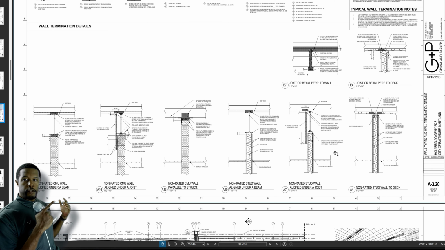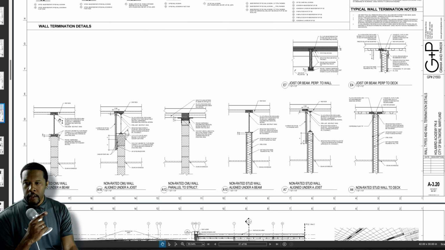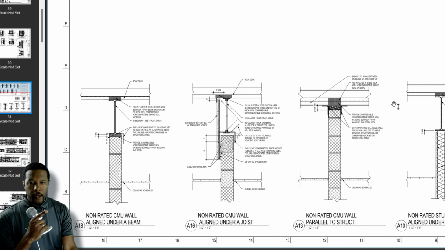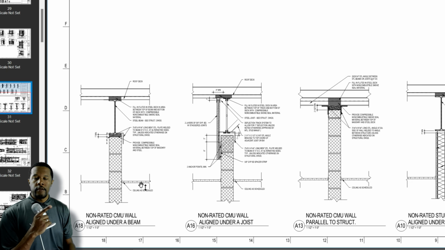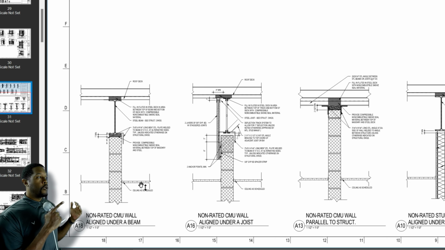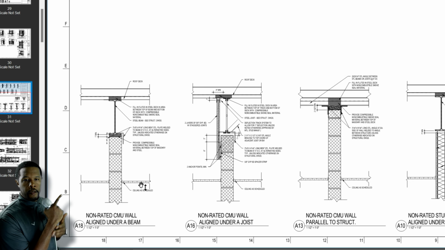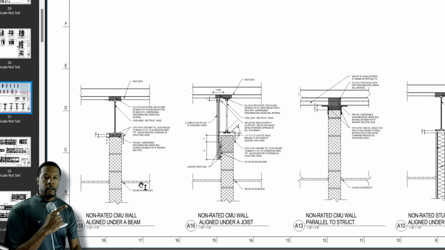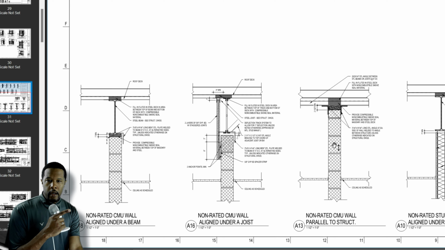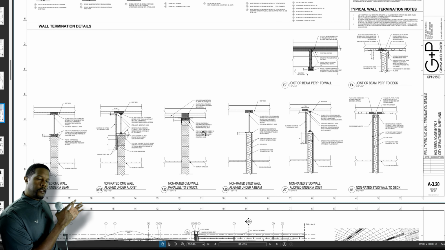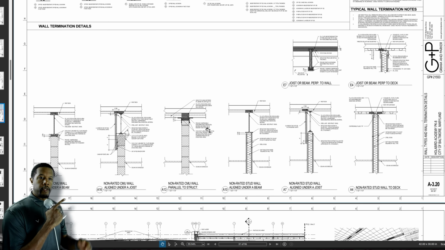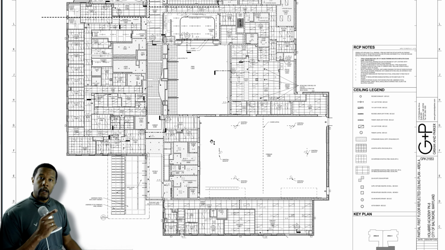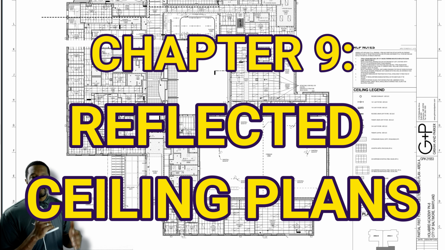And then also a part of this is your wall termination details. So this shows the structural deck above. In some cases, it shows the steel. And these termination details tell you if this is supposed to be a firewall, like in a stairwell. You should seal any joints with the special fire rated caulking, if that's the case. Again, these are all the nitty-gritty details that the engineers would get into, and the people that are going to build the building.